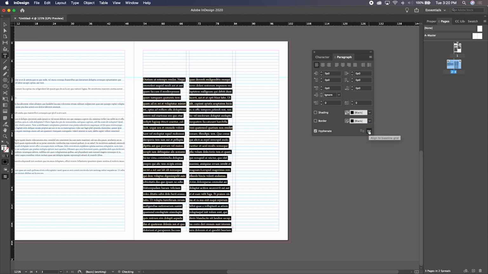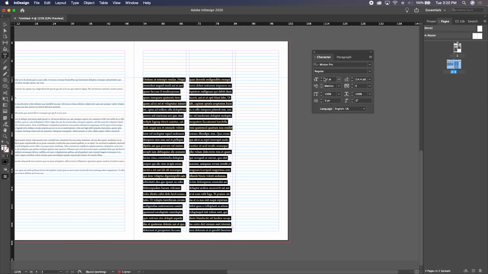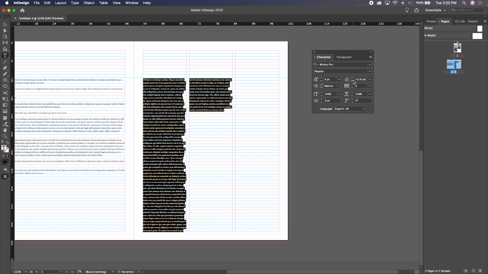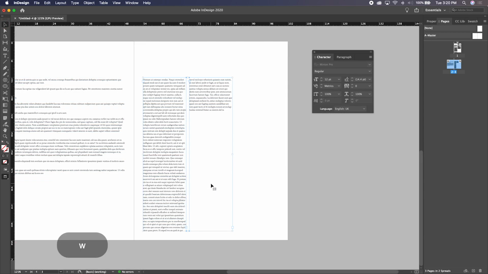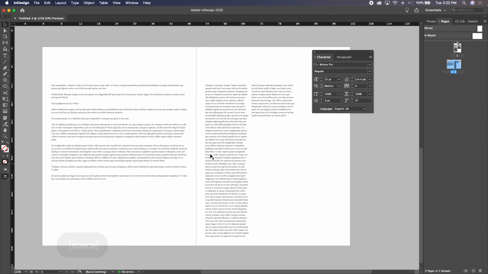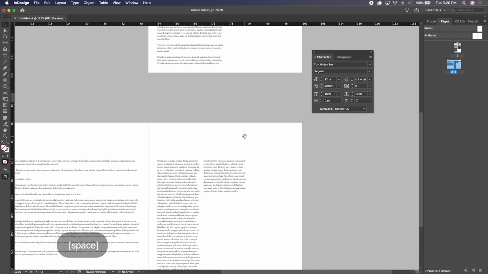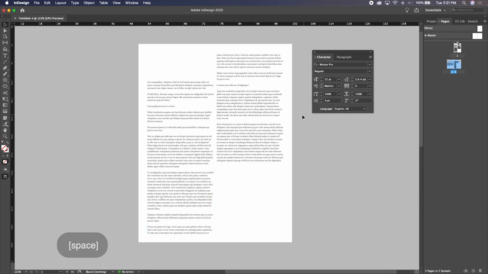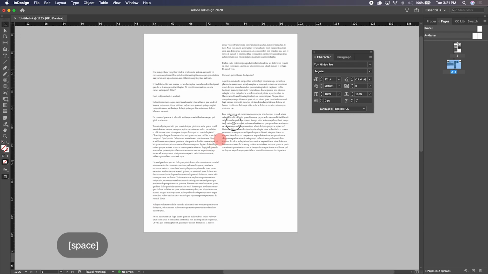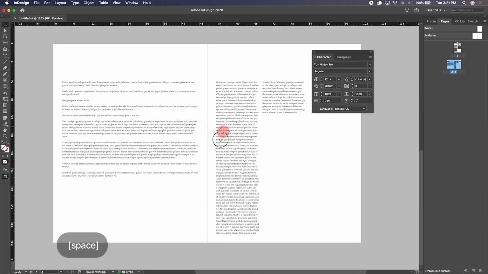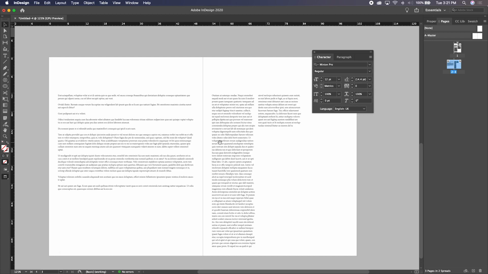And to there, and I know that I said this was 9 point. So now, if I hit W, I can see no matter what, this will be completely aligned, consistent on different pages. I have my guideline. So it allows me a much, much cleaner style of layout than what I would normally have. So a lot of consistency using guides and using the baseline grid. So I use the baseline grid for pretty much every document I do, unless I'm very intentionally trying to break it. I use it on pretty much every project.